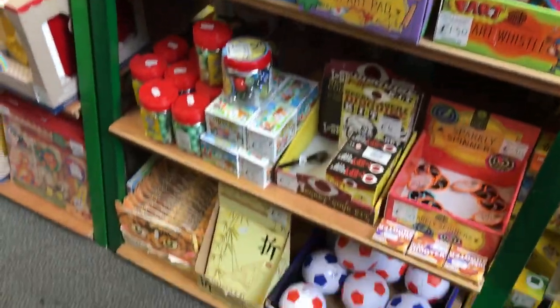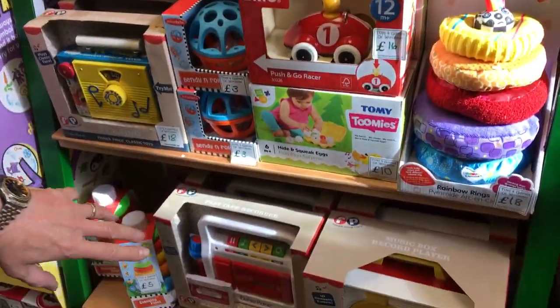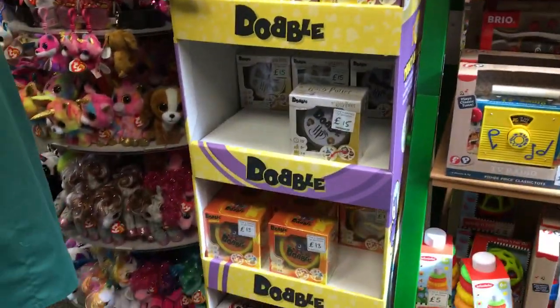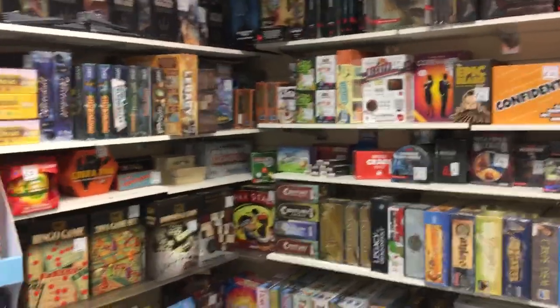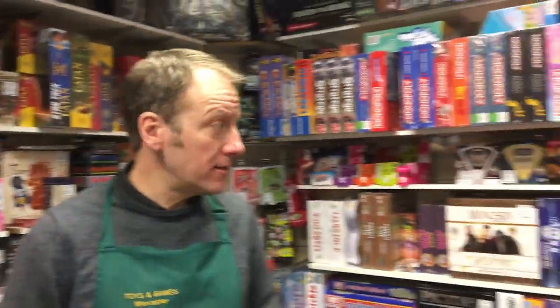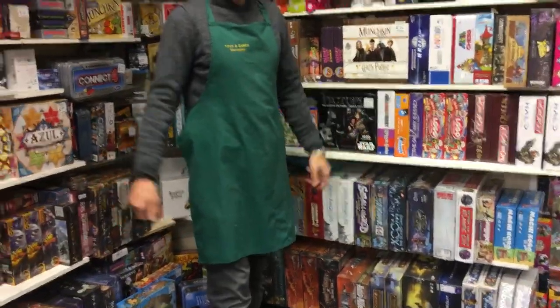Inside, some nostalgia games and toys, quiz games, and preschool — we've increased the preschool offering so we've got things like Tomy eggs and the Fisher-Price classics. Family games: Dobble and Cobra Paw are the two we recommend, so if you want to learn how to play those just say and we'll show you. And then we've got an extensive range of games — from your standard Monopoly and Scrabble, we've got hobby games, strategy games, party games, Dungeons and Dragons, lots of different Monopolies, quiz games — so if you need a game, we're the place to come.